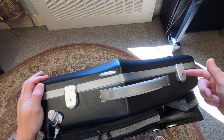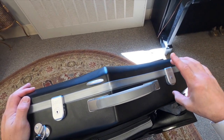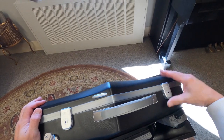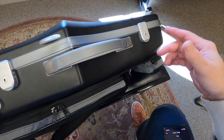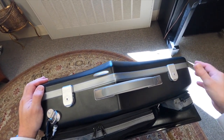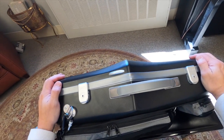Now, it will lock with a key, which helps a great deal, but guess what? I would have really liked to have had this be metal because the constant opening and closing, opening and closing that you're going to do hundreds of times could very well break over time. I don't have any doubt that BAM wouldn't be coming to the rescue and fix it.